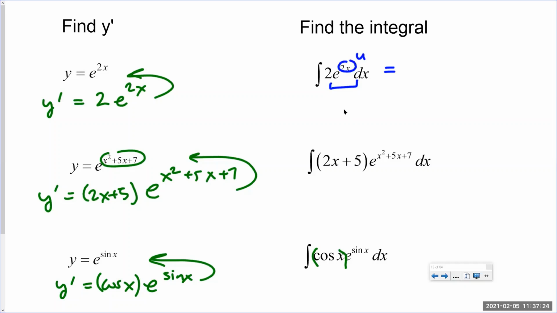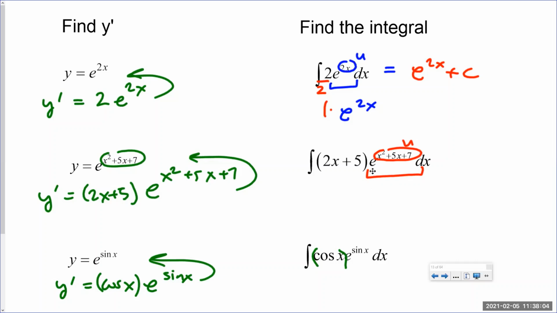So then I say, okay, copy e to the u. Then you need to put in that extra step because I'm doing pattern recognition. Divide by the derivative of 2x, which is 2. Do my x's cancel out? Yes, so that's 1. So my answer is e to the 2x plus c. Do you see pattern recognition? Let's do this one. I'd say, okay, I'm going to make this my u. You have to choose your u. If I do that, I look at this problem and say, do I have on my formula sheet an integral of e to the u? Yes. What is the integral of e to the u? It's e to the u.